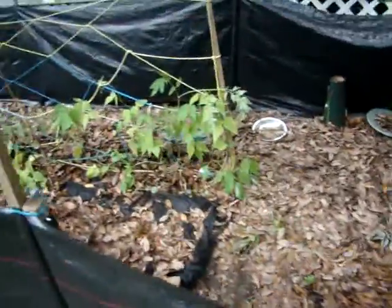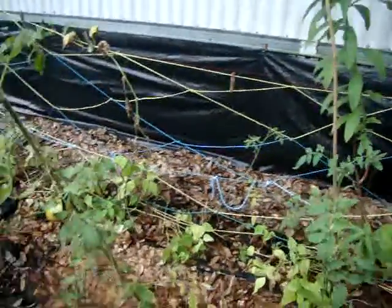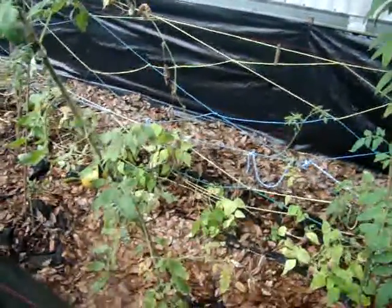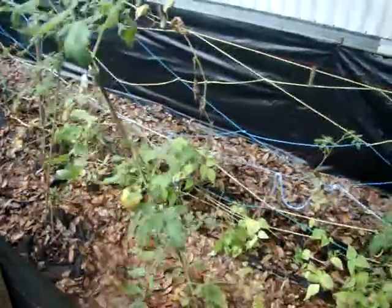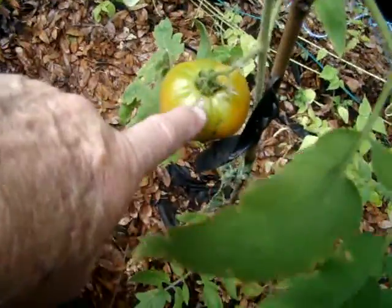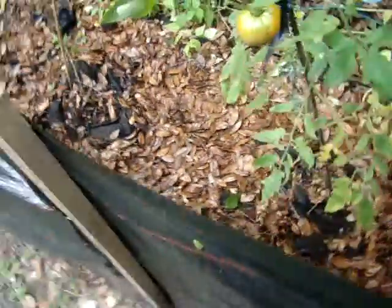The garden did not do as good as I had hoped. I got out here and watered it earlier. We had rain for almost 2 weeks. Thunderstorms, rain, and all things going on. And the plants, of course, about drowned. As you can see, the tomatoes are splitting. That's a sign of too much water, when the skin starts to split.